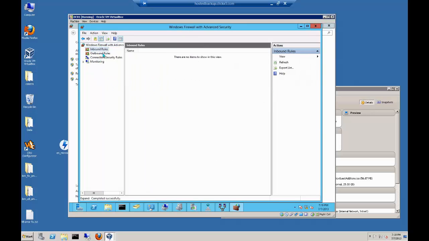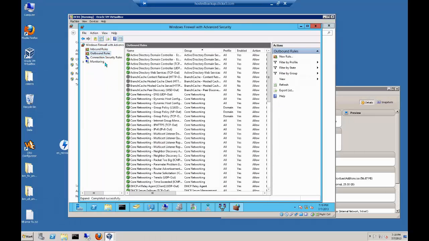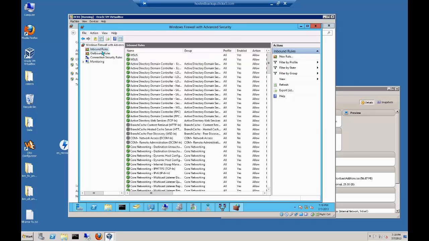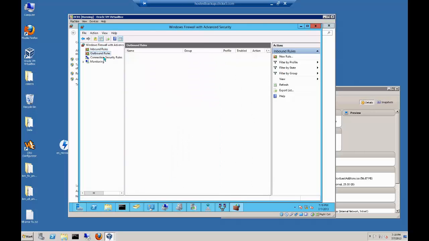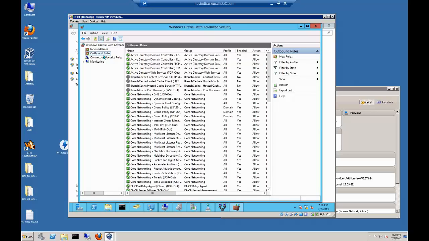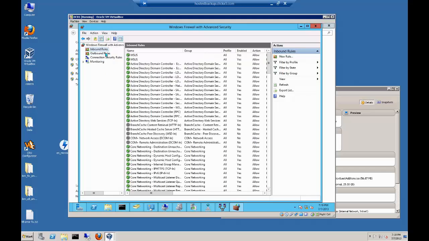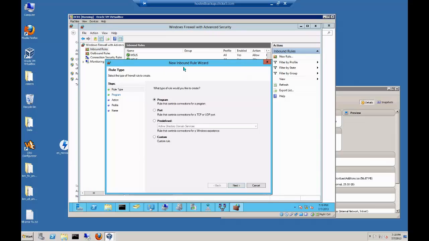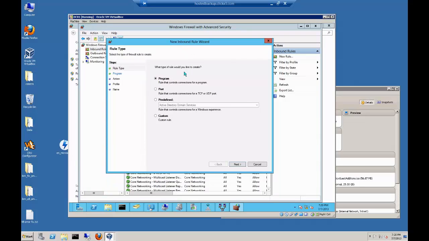You can see there are inbound rules and there are outbound rules. Inbound rules are for any traffic that comes inbound, and outbound is any traffic that goes outbound. By default, all traffic outbound is pretty much allowed, whereas most traffic inbound is not. So let's say we need to add a new rule. Let's go ahead and click New Rule. You have several choices here. One is a program. If you know a program that uses a specific port, you can just choose the program and Windows will automatically know what port that uses.